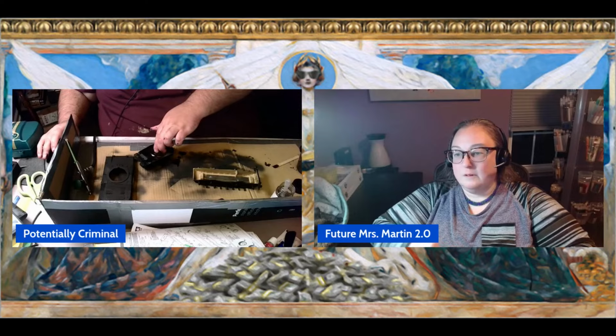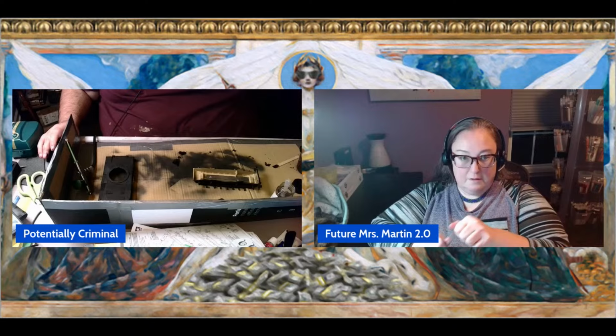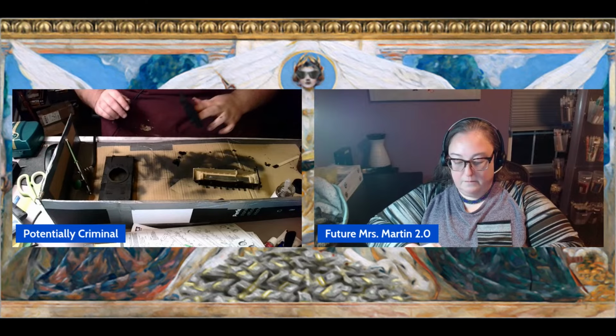God, this dries so fucking fast when it's got the thinner mixed in. Damn. It's like magic.